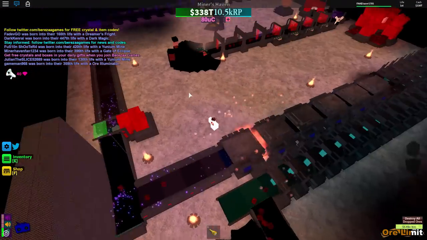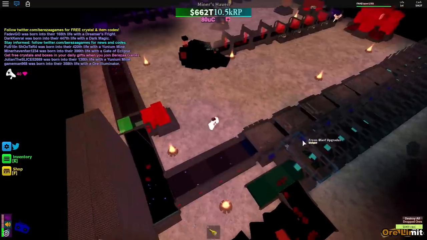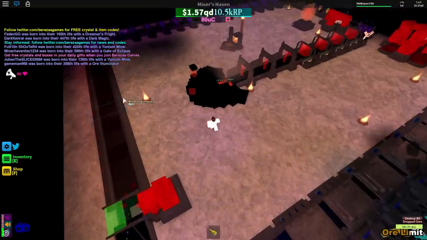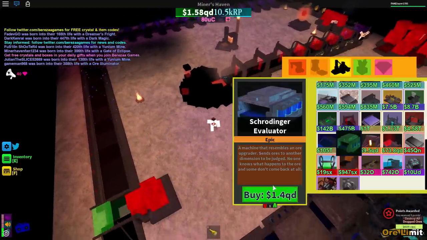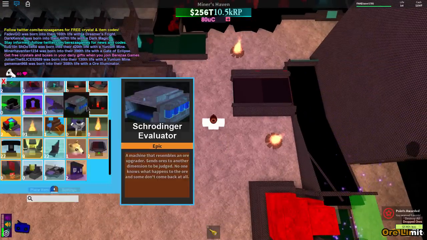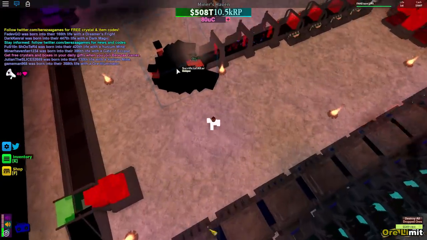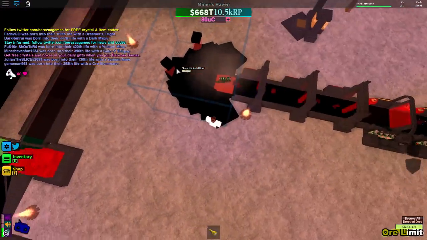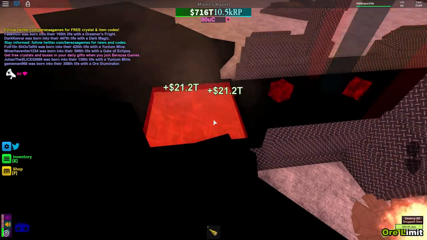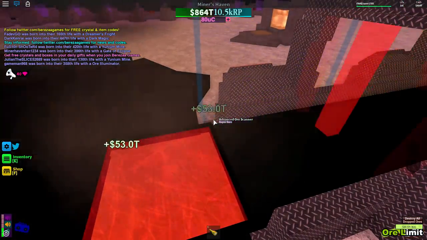Okay, here we go. Another Schrodinger. We almost got the whole Schrodinger line off here. 8 Schrodingers over here. And then another 6 over there. Oh, we can afford another one. Holy, this is so good, guys. This is so good. Okay, here we go. And we are close to another one, guys. Look at this. We are getting close to another one. Oh my god.